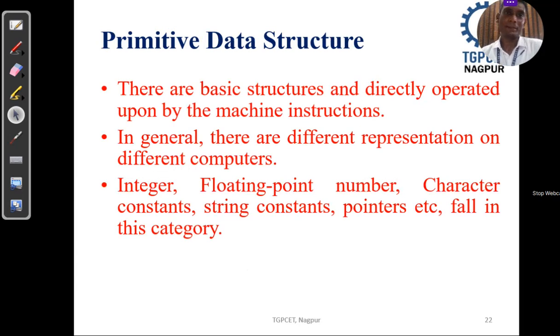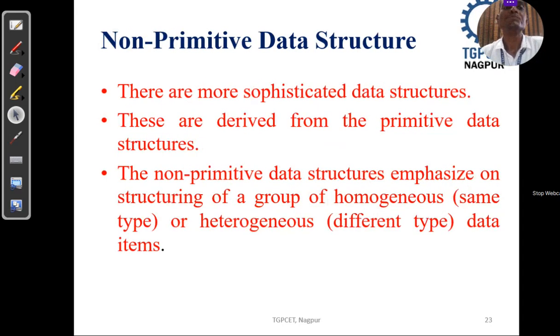So what are the primitive data structures? Generally if I say primitive, the term built-in comes to our mind. So we have the integer type of primitive data structure, floating point number data structure, character constant, string constant and the pointer.